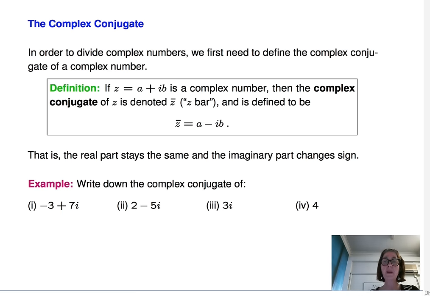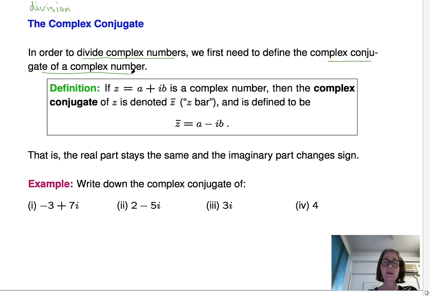And you'll remember that when we did vectors, we didn't really talk about the idea of division. And that's because there isn't really an idea of division in vectors. In complex numbers, we'd like to have some kind of idea of division, but it's not as simple as it is in real numbers. So before we can start to think about dividing complex numbers, we've got to be able to think about something called a complex conjugate of a complex number.